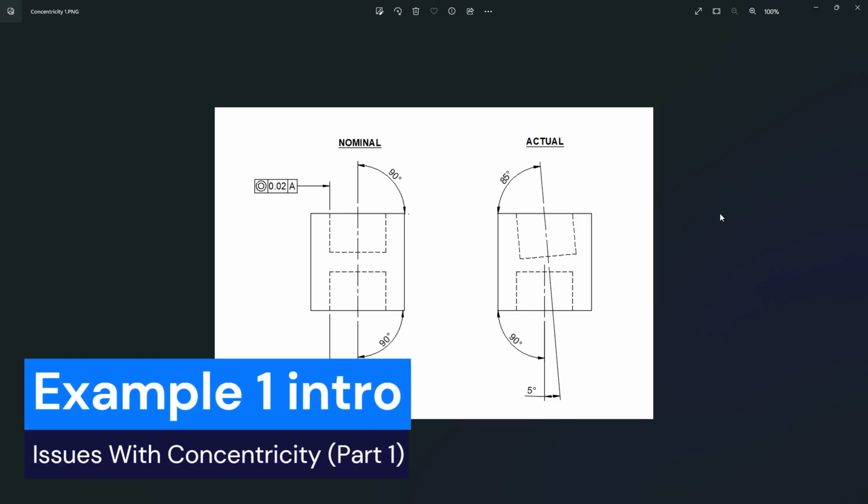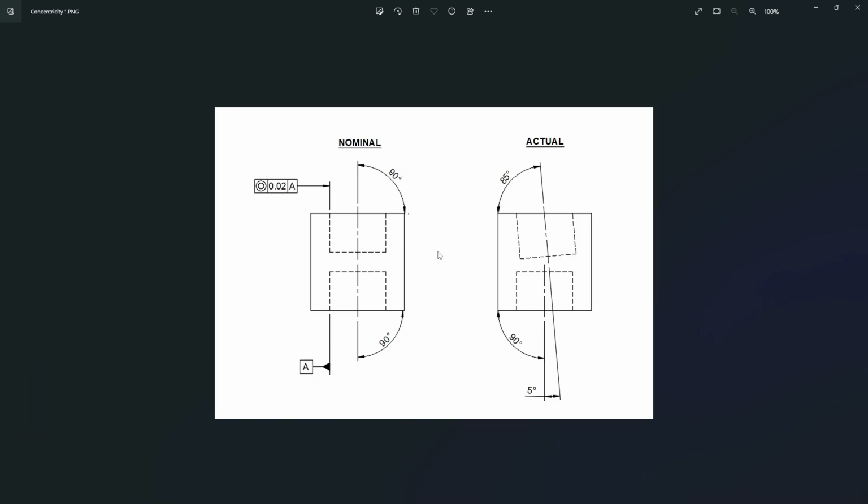In this example, we have essentially two parts on the machine. One is completely nominal, and in the other the block has been machined fine, but the bore on the back has been put in with a 5-degree axis tilt. So it's a perfect example where you want to check the back bore to the front bore. We've got a 20 micron concentricity check from the back bore to the front bore, which is datum A. And in reality, the bore's been put in on a 5-degree tilt.